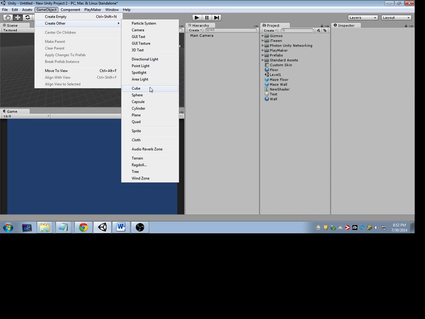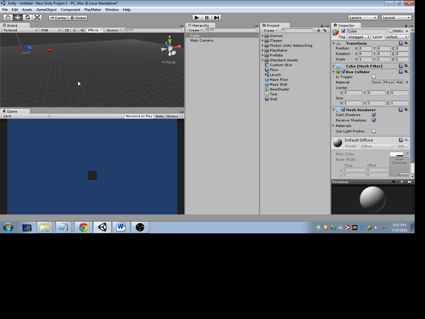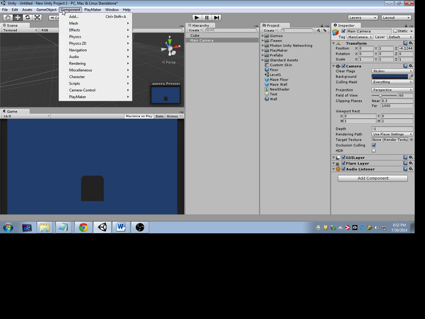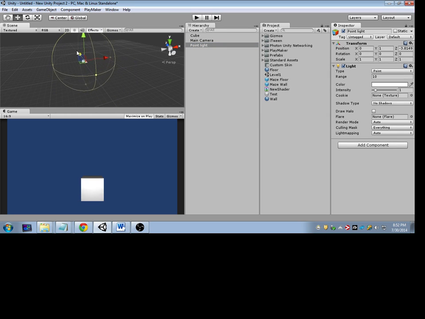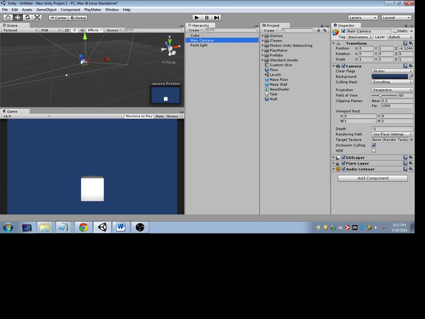So go into your level and just make a cube. Make sure it's placed in an area that makes sense. Just put a cube anywhere. We need this cube to be dark. Make sure you can see it in front of the camera. And then I want you to add a single point light to the cube. The easiest way to get the cube in front of the camera is to reset it so it's at 0, 0, 0, and then move the camera so it's at 0, 0, 0, and then pull it back. It's the most straightforward way you can do this.